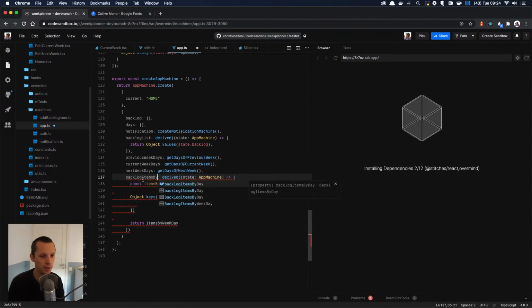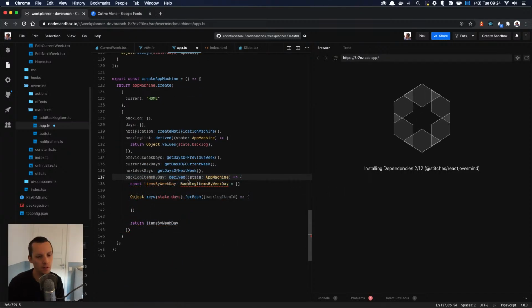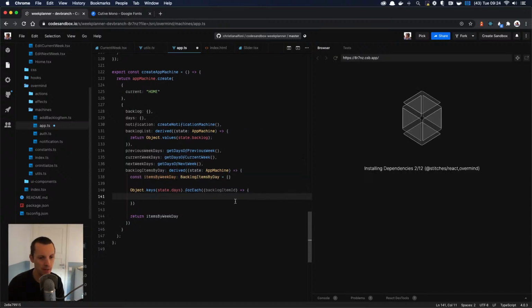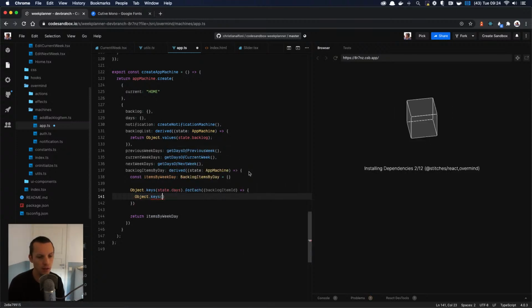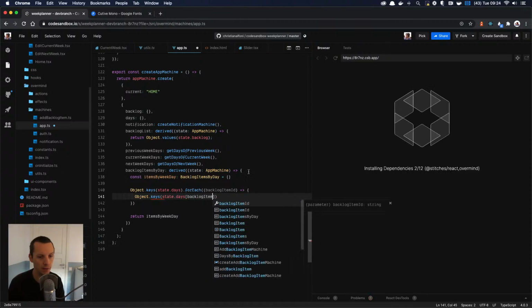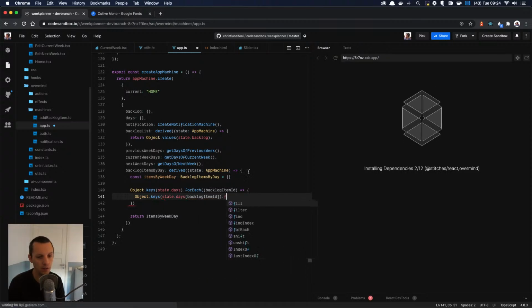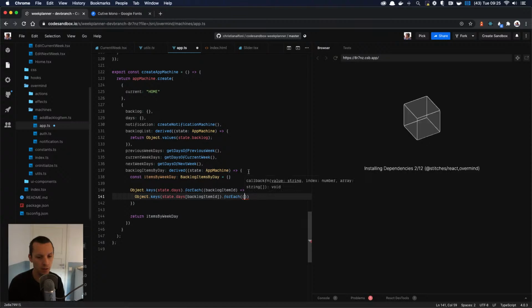Backlog items by day. Okay, so we go through the days. We get the backlog item ID. And then we go through keys, state days backlog item ID for each, and that gives us the profile UID.